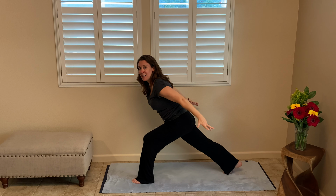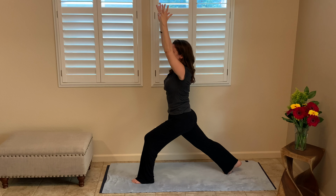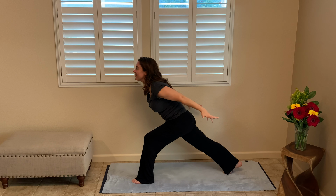I don't know what the name of this pose is. I know this is crescent. But if you know what the sweep back one is as we move into it, please put it in the comments below. Would love to remember or know the name.